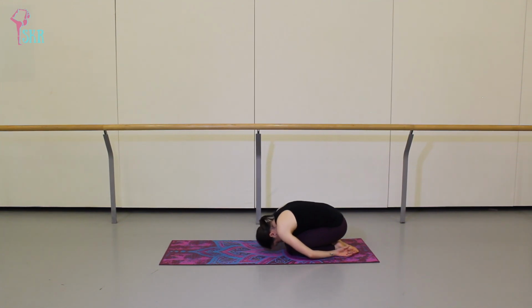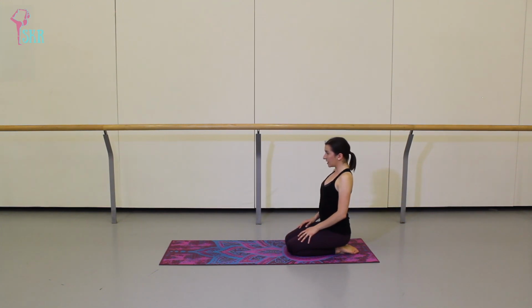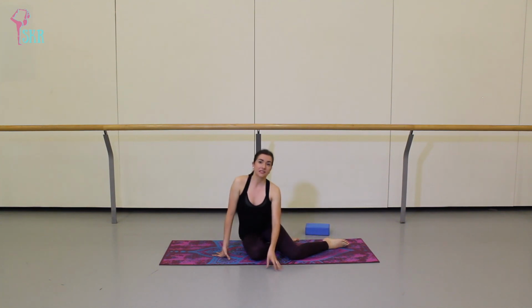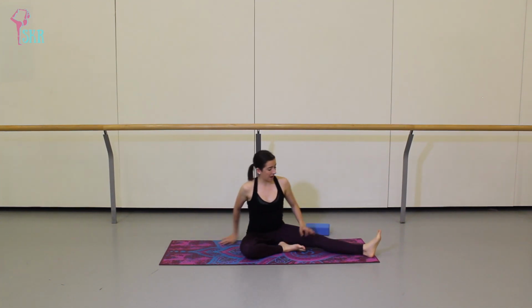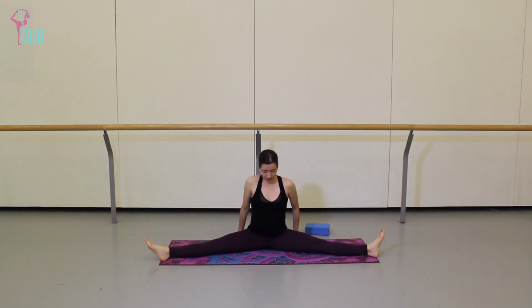And very slowly roll yourself back up to a seated position. And we're gonna come to a straddle, or a wide-legged seated position. So sitting on your mat, opening up your legs to a wide second or a straddle position here.